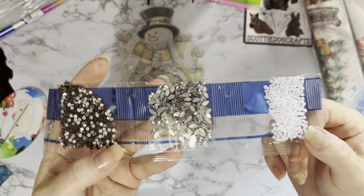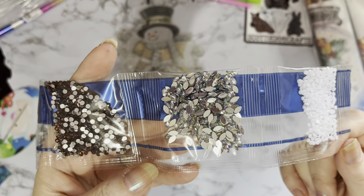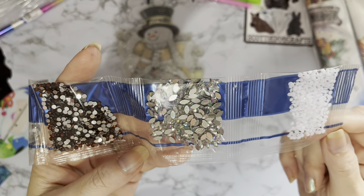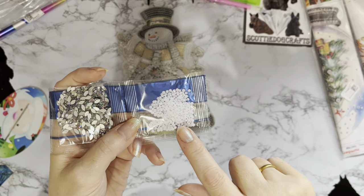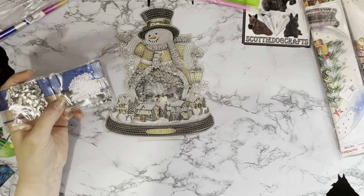And then look, I told you, they're actually not all that small. I've seen them smaller than that. So that's little marquees in silver, and they've got an iridescent coating on, so they're going to really shine and sparkle. And then we've just got a little bit of plain white. Now this plain white, you know me, I'm going to be using an AB white instead. I will be swapping that out.